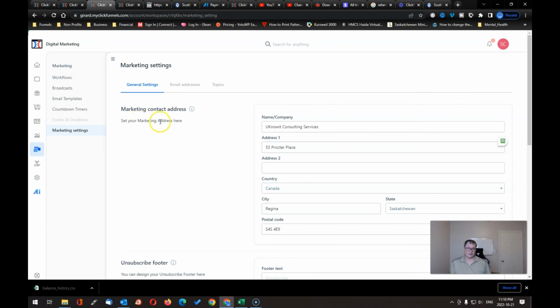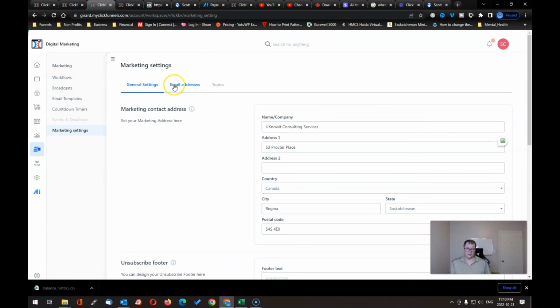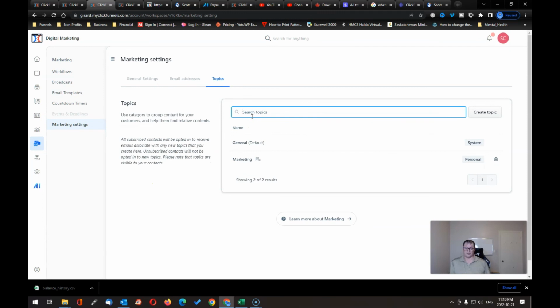And then this is where you would put in your information for your company, email address, and topics. So here's where you add your topic if you want to have different topics. This is nice, so people can unsubscribe from a list but stay on another list. So you maybe have a topic for a product that you're promoting, and you can edit that really nicely.